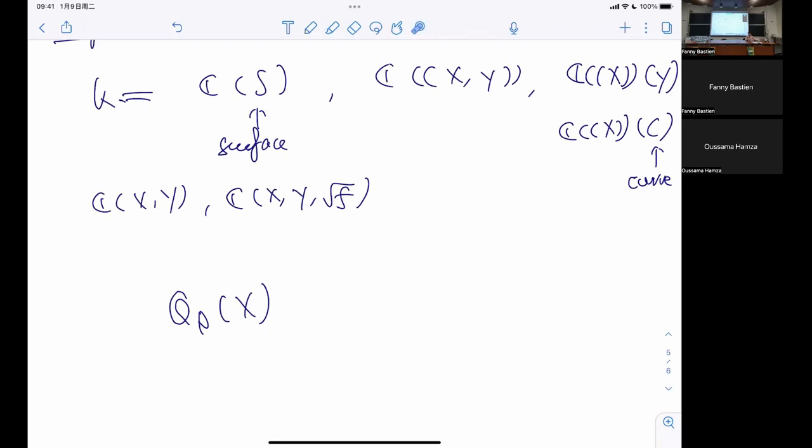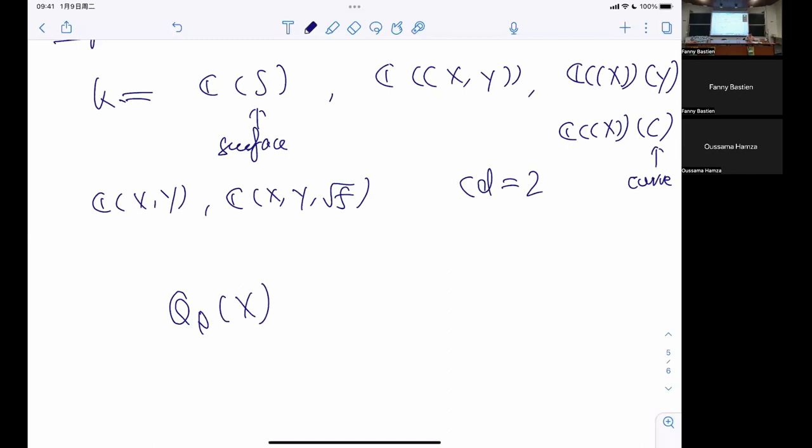And of course, the question is, why do we want to generalize? What kind of similarities do they share with number fields? If they don't share anything, of course it's not interesting. It's just like we invent problems. But here, if we look at these fields, they do have a lot of properties in common with number fields. Firstly, they have the same cohomological dimension. They have cohomological dimension 2, which is the same as the number field case.